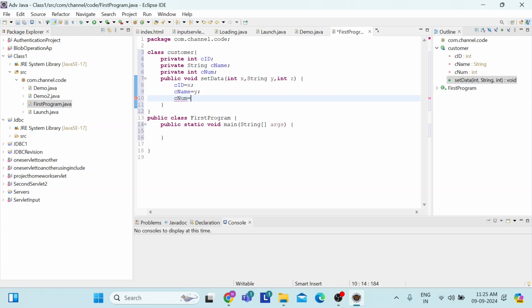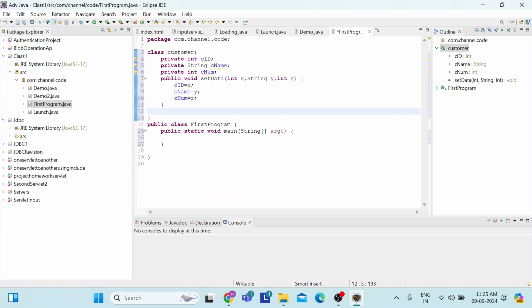Here we are giving these values to the private member. After the setters, there is a getter.